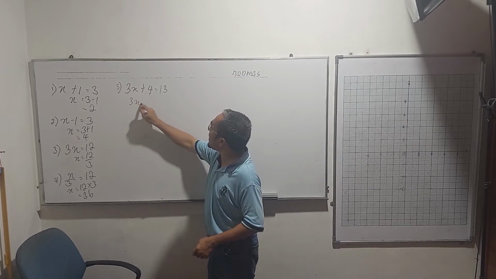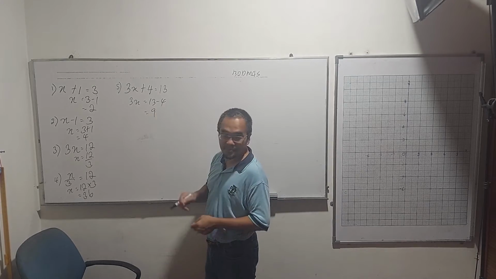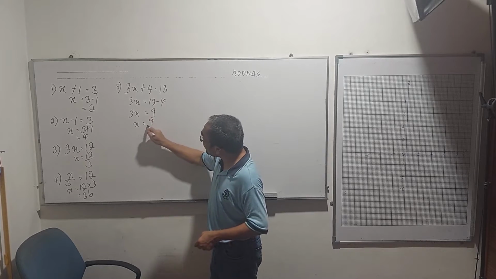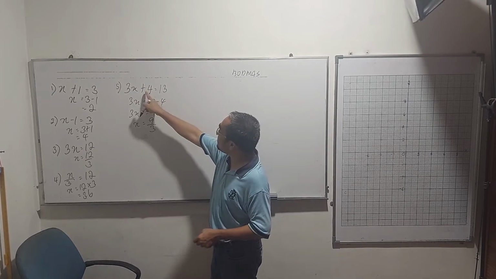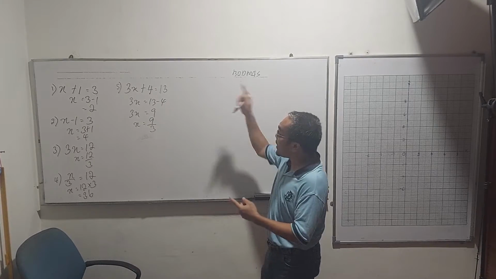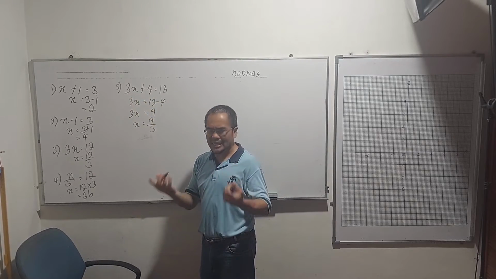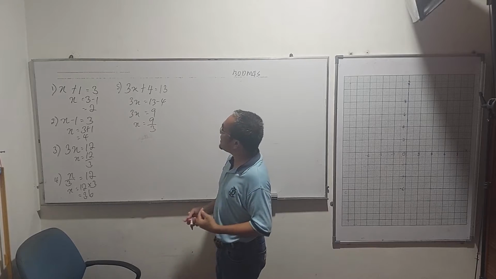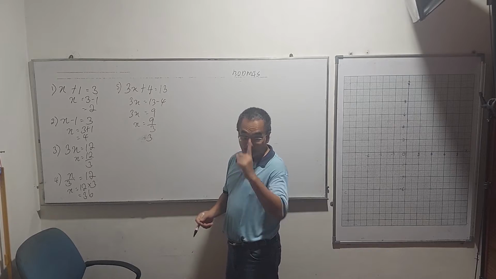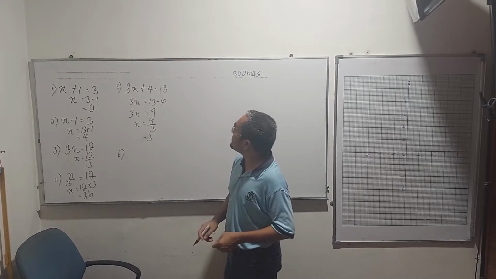So 3x equals 13 minus 4. So you calculate, you get 9. So we have 3x equals 9. So x equals 9 over 3. So plus 4 moves and becomes negative 4. But what I want to stress is, why do you not divide by 3 first? Actually, it is possible. But in order to make it easy for you, I'm not going to teach you so many ways. So follow one way, then you will be able to really understand that.